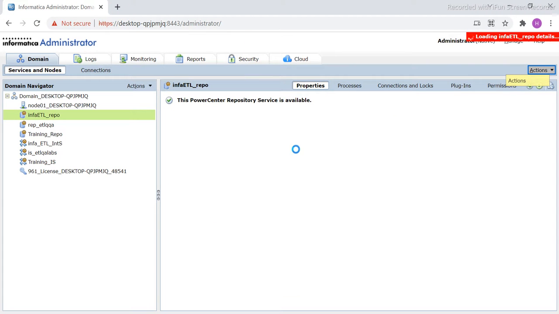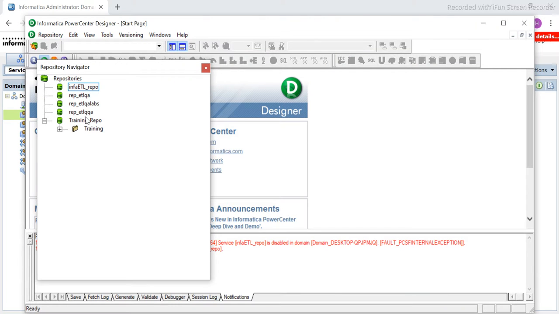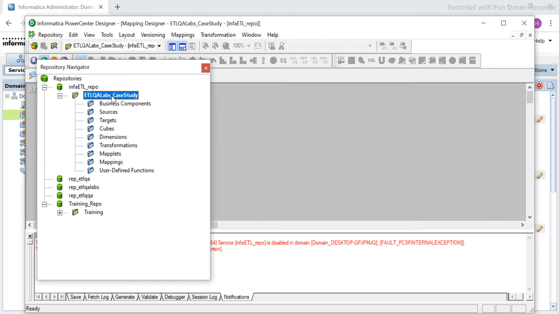Now you said that the PowerCenter repository is available, right? Available, which means I should be able to connect to it. So let's try this time whether we are able to connect to this repository or not. Now guys, see. It didn't ask me because last time it failed, but it has connected this time, right? So I'm able to connect to this repository. So this is how you have to make sure the repository service and integration service are running.